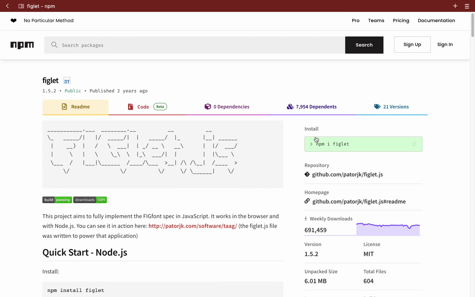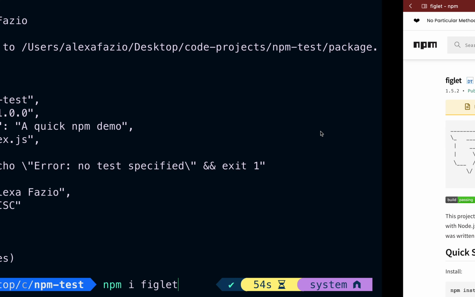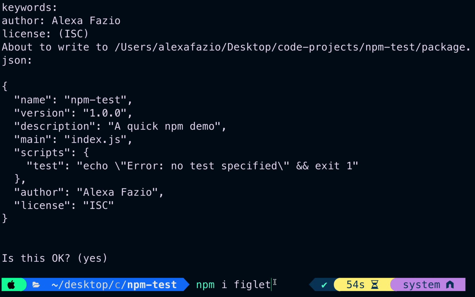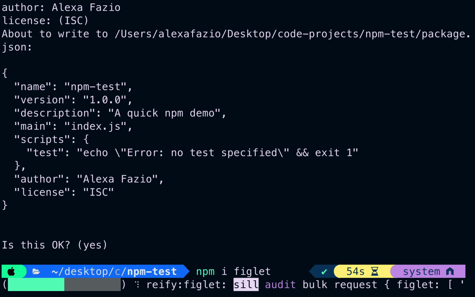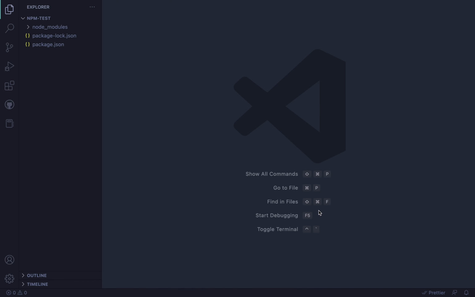Also, a rule of thumb here is to make sure you copy the installation command from the actual page on NPM, because sometimes the package name will differ from the actual command you need to use to install it. So I'm just going to click on that to copy it and go back to my terminal, and it's the same command, so I'm just going to press enter. Okay, so it's going to say we added that package successfully. Going back to our NPM project, one thing we want to do before we start coding is we want to create an index.js file.